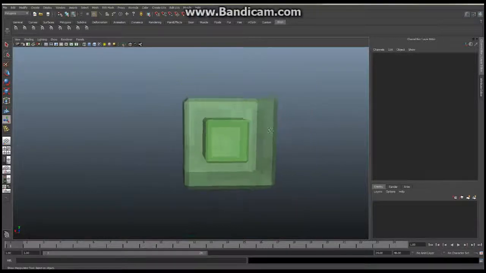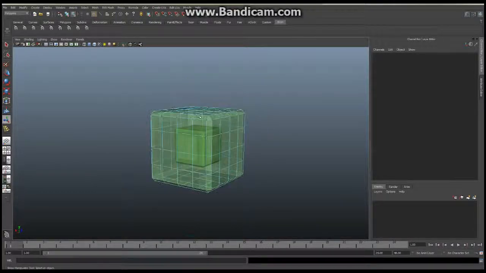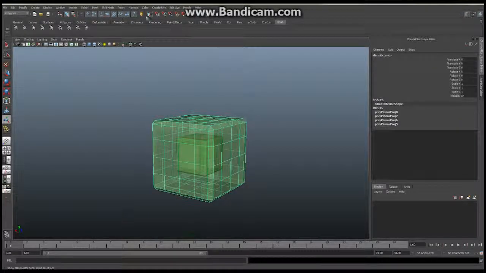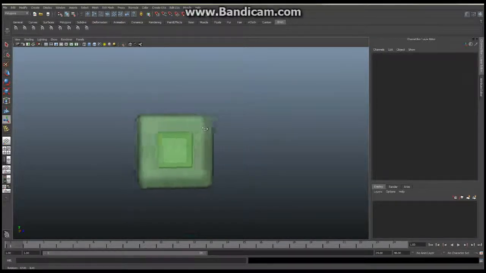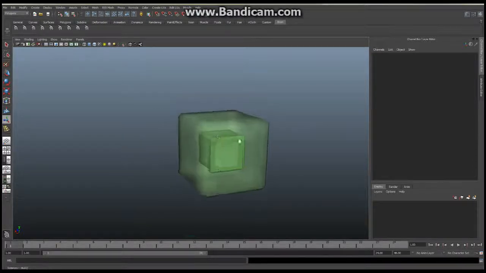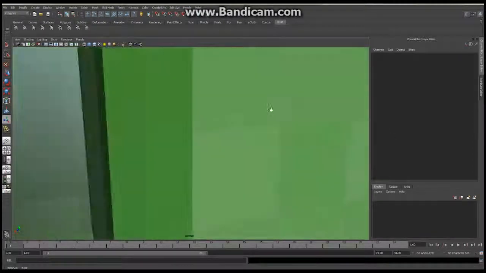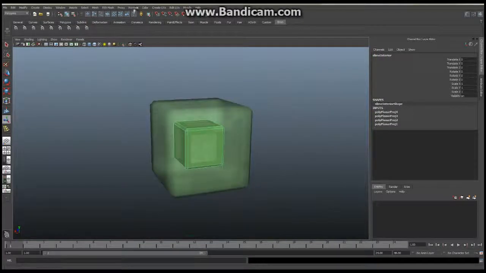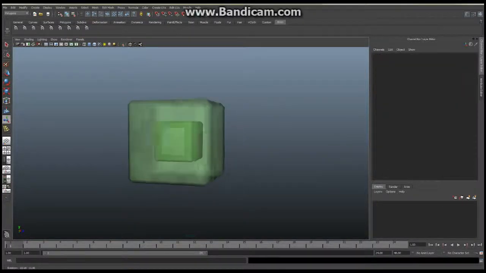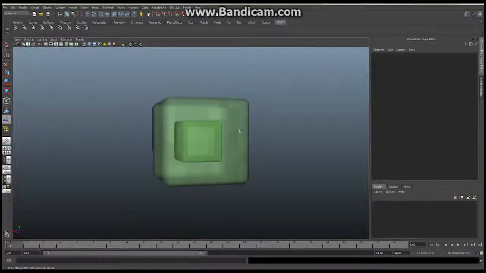Okay, so the last thing we're going to do on this model, and then it's done. Make sure it's object mode, select it, and I want you guys to go to normals, and I want you to go to soften edge, and you're not going to be able to see much of a difference here. It is slightly smoother and gives it a slightly more jello-like view as well. Do the same thing in this one here. Normals, soften edge, just like that. It kind of makes it look a little more jelly-like, and that's what we want for this slime.